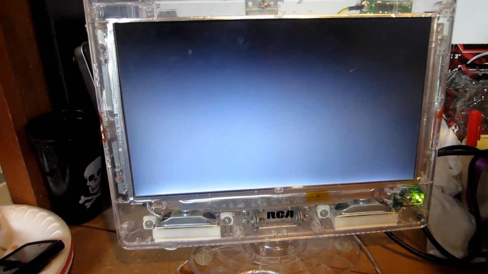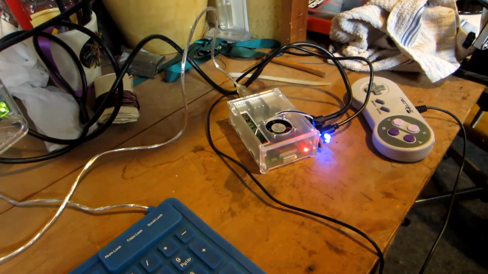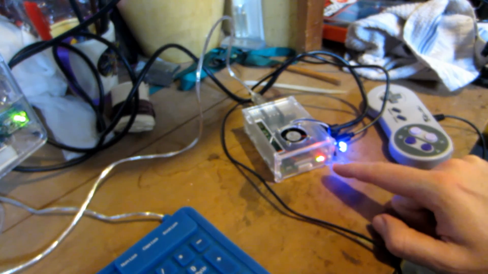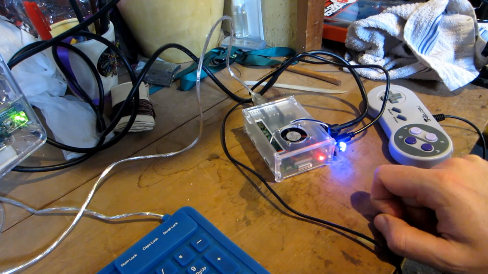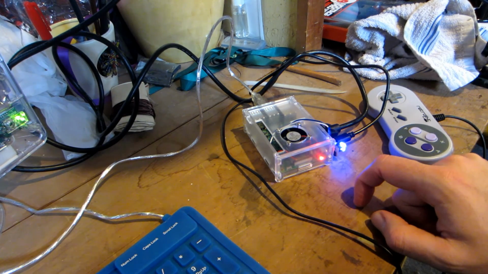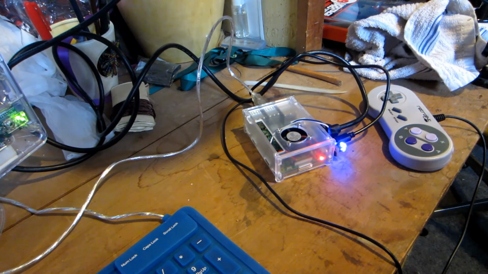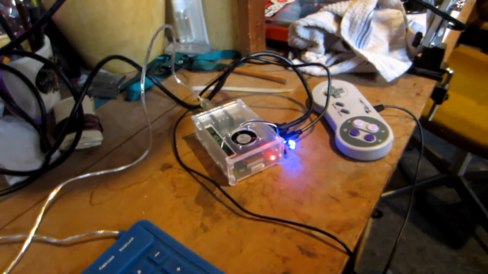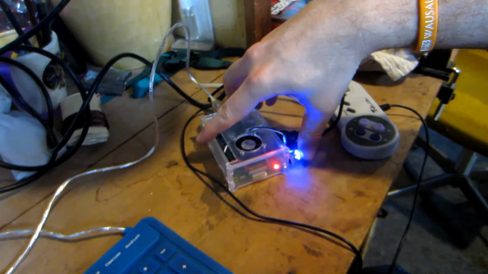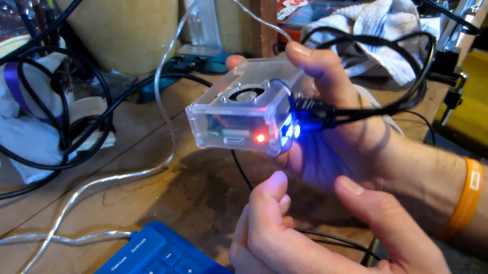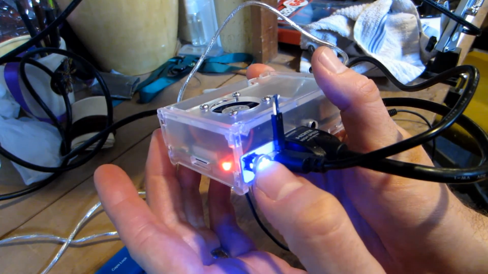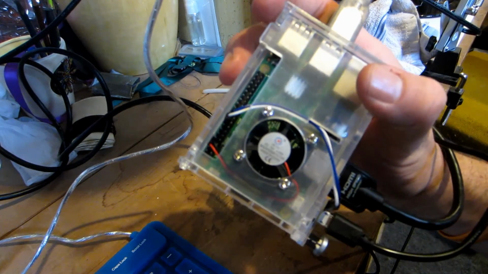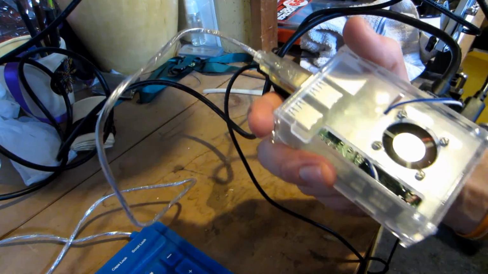Really? Yes. So this is a little bit of an interesting thing here, is you still have to turn the power off. While it's shutting down, you can see that the system itself, the fan's still on, but you can see the button is thinking. And now it's off. Almost off. Yeah, now it's off. So it shuts itself off. You can tell it's off because the TV lost signal. It says no signal. So then you'd come back to your Raspberry Pi and hold the power button down to shut it off. And it's off. The fan stops and everything is off. It's a pretty slick way to do it.